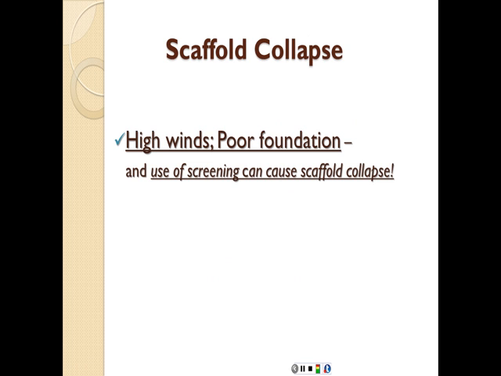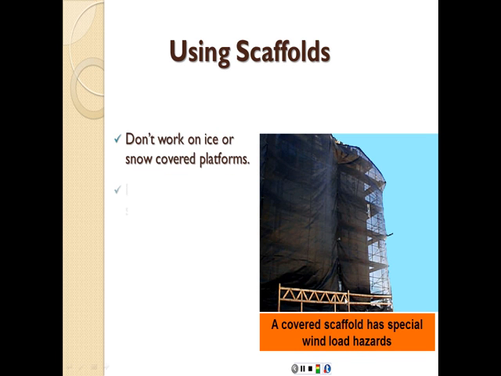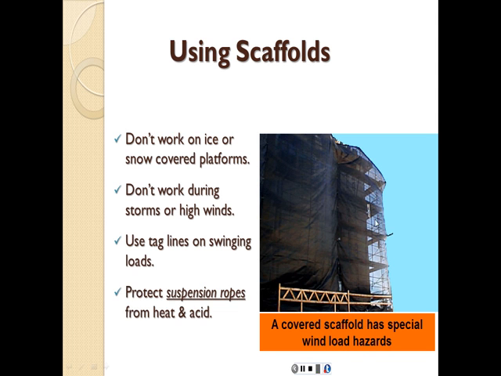Some of the hazards for suspended scaffolds include high winds, poor foundation, and use of screening can cause the scaffold to collapse. Use of screening here is very interesting because the screening is going to offer certain resistance to the wind. So it's going to increase the surface area that's exposed to the wind, increasing the wind load on the scaffold, which might cause it to collapse. So here you have the screening, which creates a special wind load hazard.